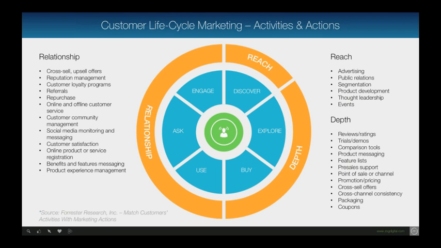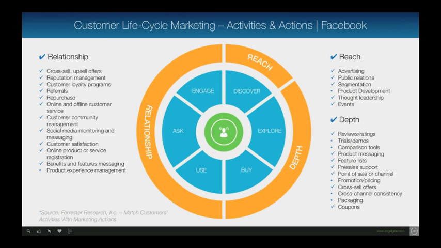As an agency that provides digital marketing services here at Zog, we love this model because our marketing initiatives can clearly be aligned with client objectives and budget can be strategically allocated. The beautiful thing about Facebook is that it can support and in many cases complete over 75% of the marketing actions listed here. Now, we're not saying by any means that Facebook should represent your entire marketing mix, but what we found through engagement and conversions on the platform is that there really is no other channel that can help marketers accomplish so much of what's important to the customer lifecycle.